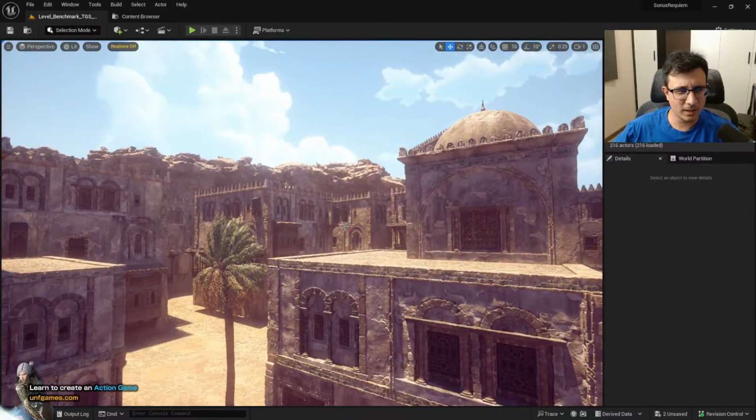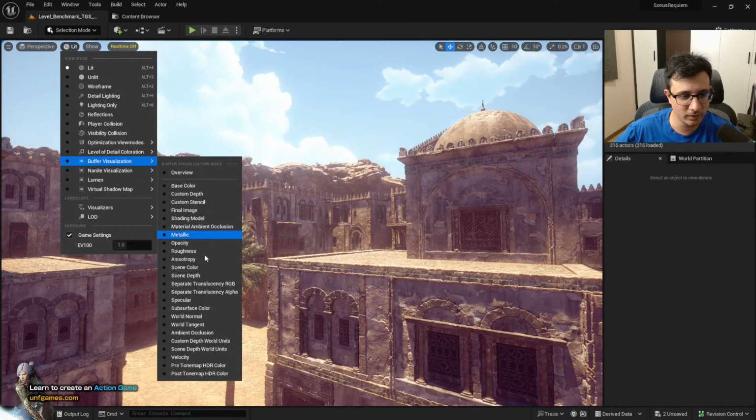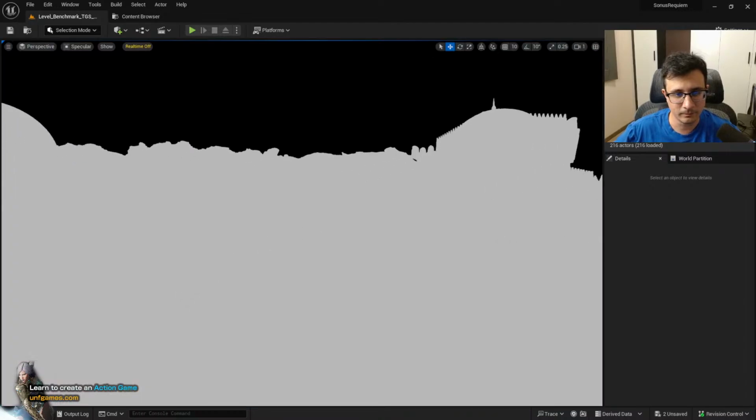And I like to use a trick that I have here that basically helps me to check the silhouette inside Unreal Engine. It's not necessarily applicable in every case, but if there is a case where all your specular values are the same, you can use this trick. You can go for specular, and you will see it looks like this.